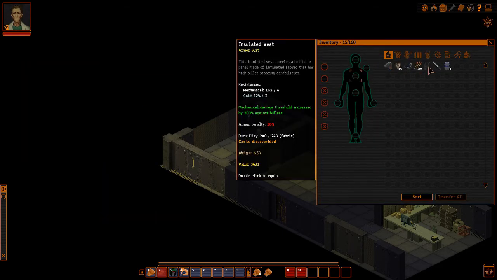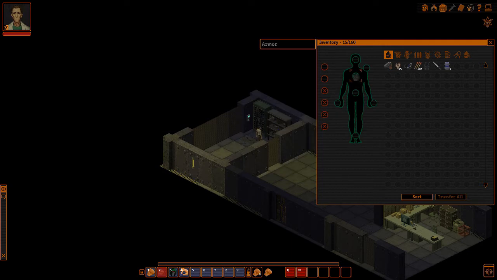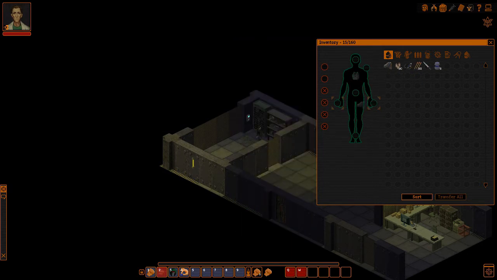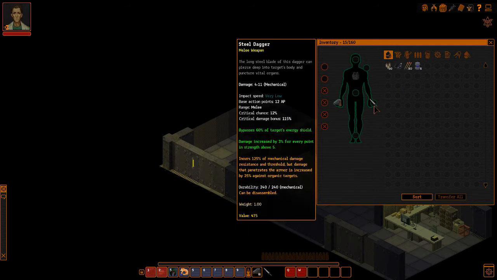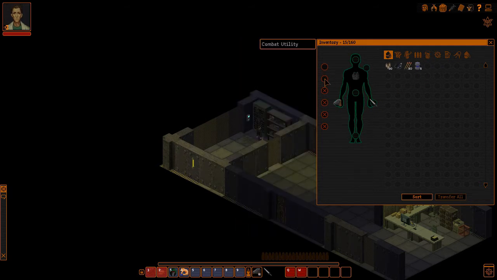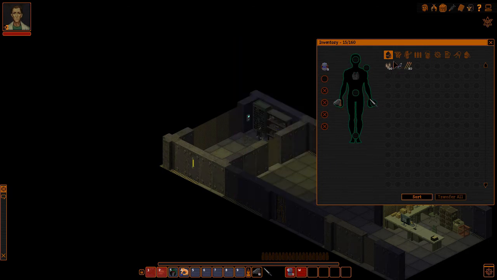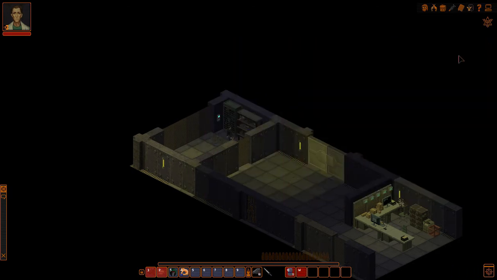So let's equip this stuff. Do I just right click? No, drag. Alright, primary weapon will be pistol, secondary will use the knife. And these are the combat utilities by the looks. Alright, seems relatively straightforward.